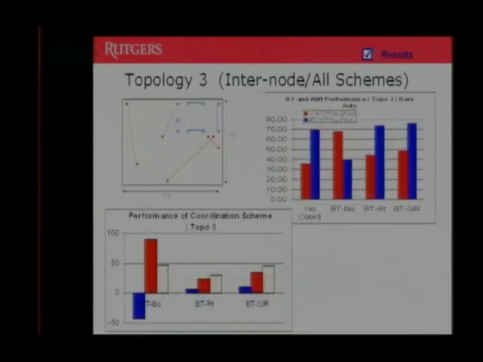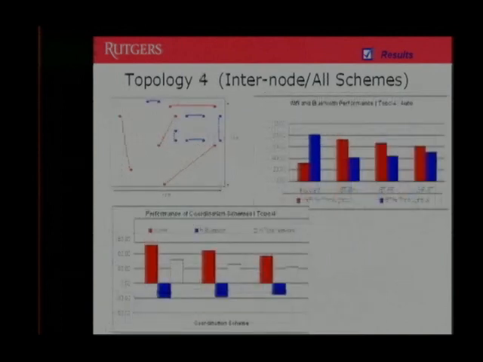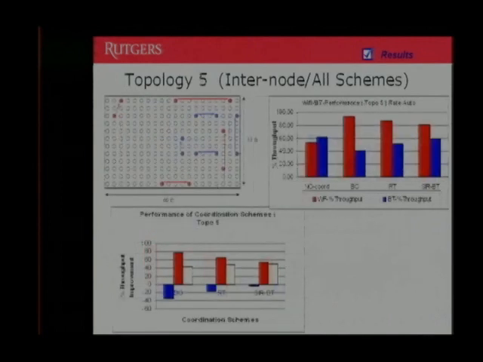So again, the drop could be at different levels, but we see a similar trend in the case of topologies 2, 3, 4 and 5. The common thing to take from each slide is there is scope for a better scheme, and SIRBT achieves a better balance between the two. In topology 4 again, you have a similar case where Bluetooth degradation reduces from 50% back to 25%, with a little compromise. So what we want to achieve is a balance between the two and try to gain a better overall throughput.